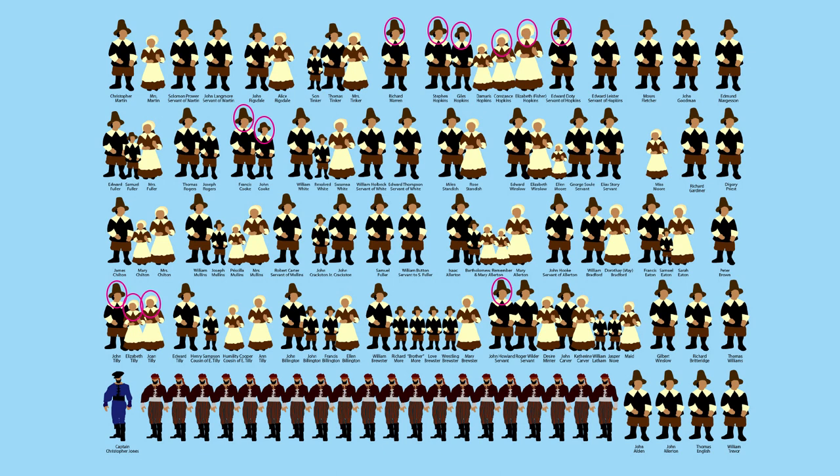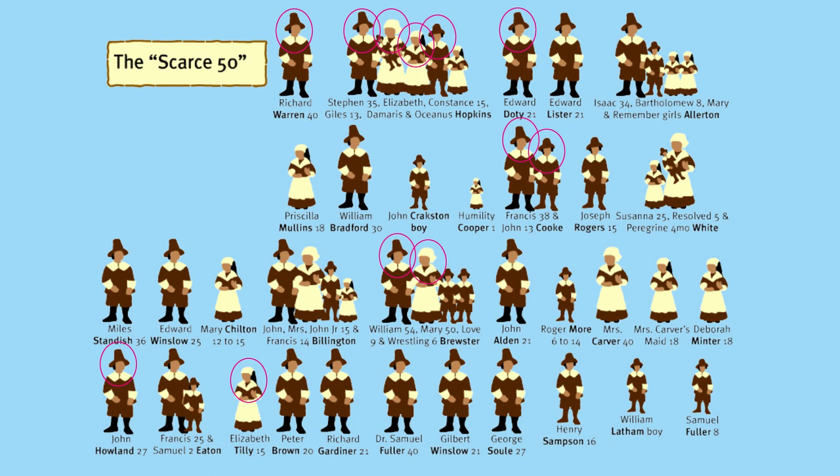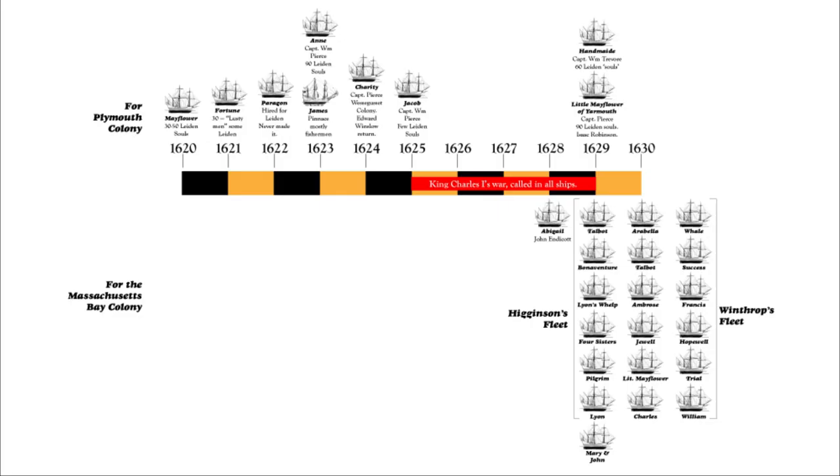This is a chart I made back in 2005 showing the Mayflower passengers. About one out of every four was under the age of 17. Those with circles around their heads are my direct ancestors. This chart shows how many survived the first winter — Elizabeth Tilley at the bottom lost both her parents. I also created a timeline to show some of the ships I'll be talking about. With the exception of the Mayflower, ships would leave England in the spring, arrive in America in June or July, and the passengers would find a place to live before fall. The ships could return to England before the rivers froze over.